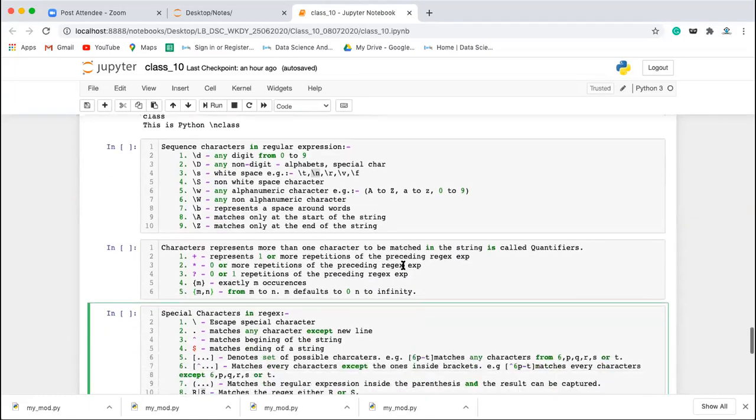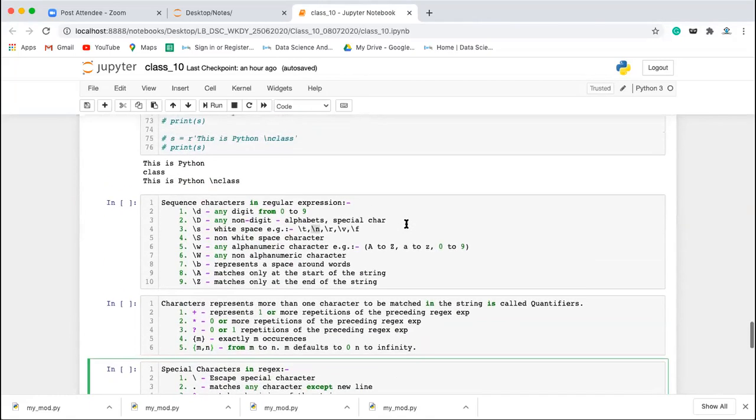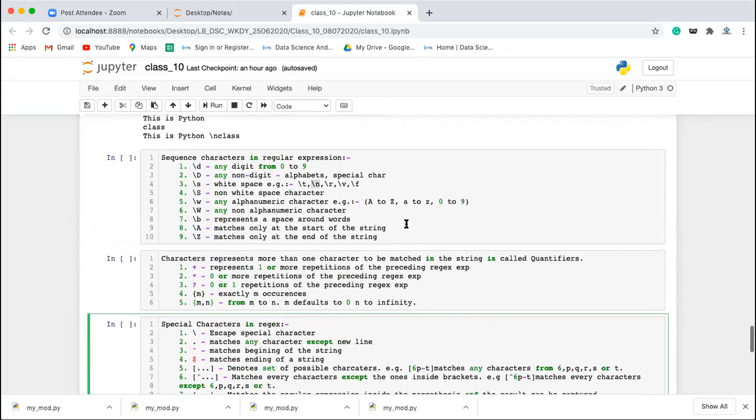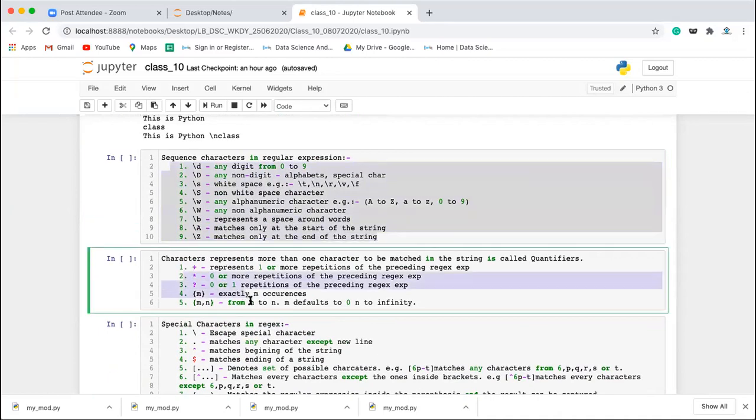Okay, so what we do, we keep the concept in mind, and whenever we need to use it, we just revise it, and the way we want to write the regular expression, we can take the help of these notes, and then we can write. So you don't have to memorize all these things, you just have to keep it handy. Whenever you need it, you can use them. Okay, and also you have to have good practice of it initially. I cannot say that I can make you a master in regular expression, but yes, if you practice on your own, after practicing 100 or 200 regular expressions, you will find that you can manage to write any kind of regular expression. So it all depends on the practice.